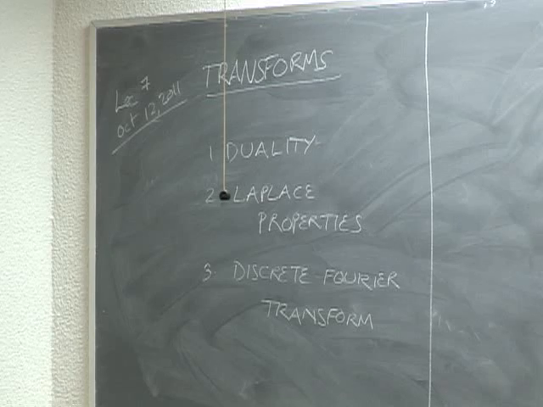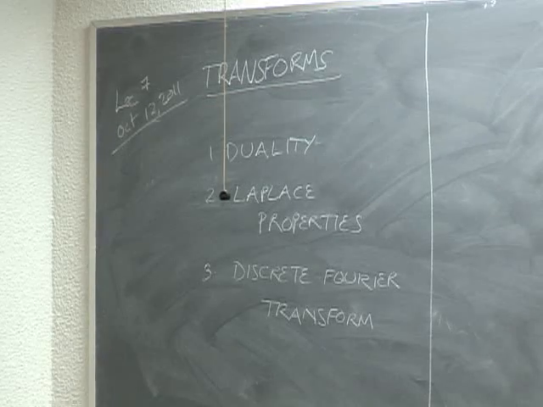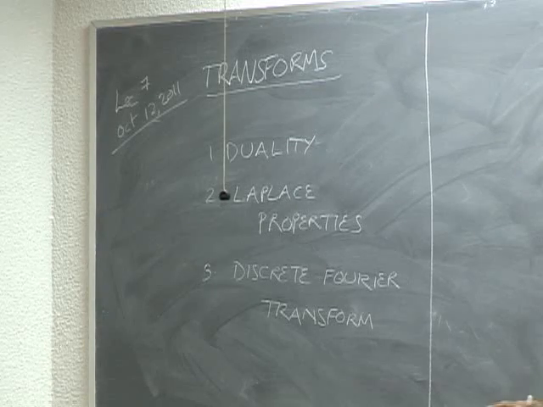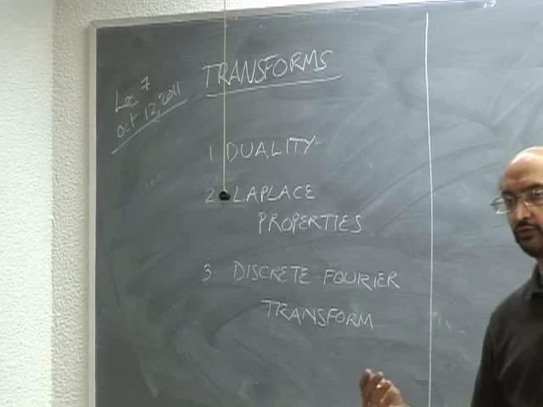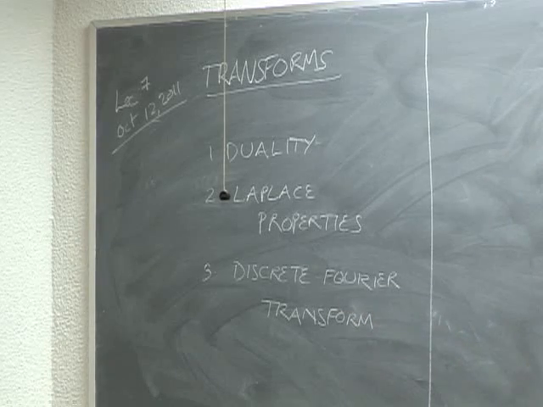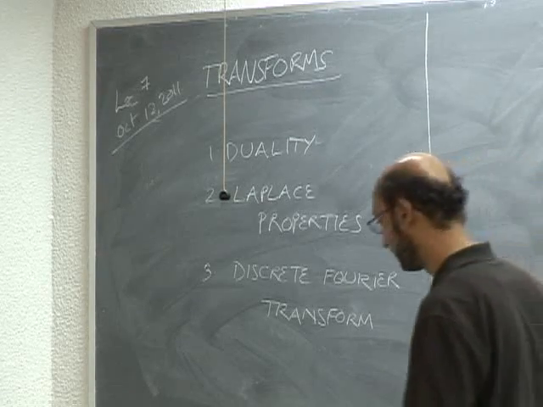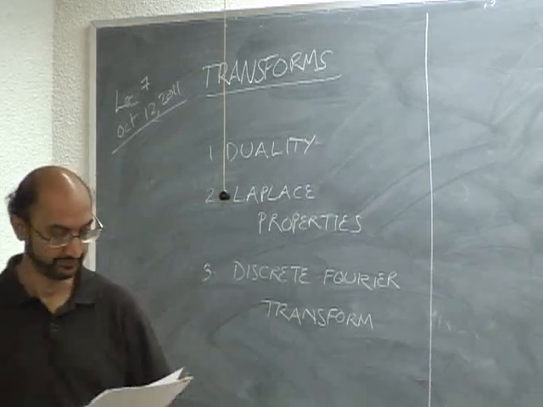And then in the next class, we'll talk about the fast Fourier transform, which is kind of a special case of the discrete Fourier transform. And with any luck, we should be able to do that. And then the last, ninth lecture, we'll do the Z transform. And then we'll be done with transforms and get into control theory.